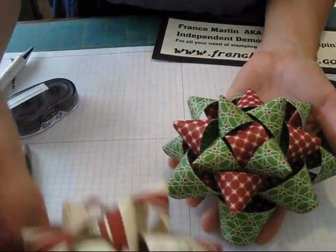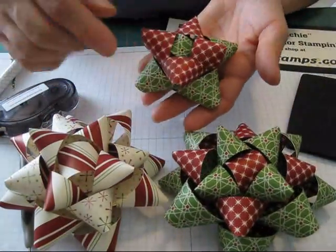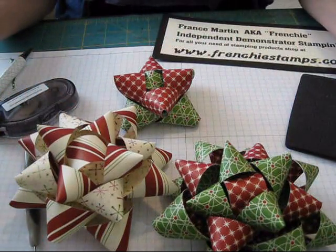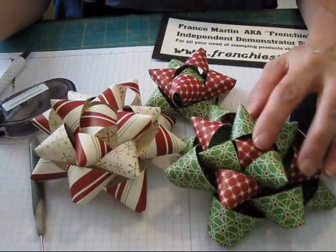So now you know how to do the big bow. And like I said, you can use fewer layers and just do the center of that. It's whatever you want to do, however big you want to make them. So now you can start now so you can have a bunch done for Christmas season.